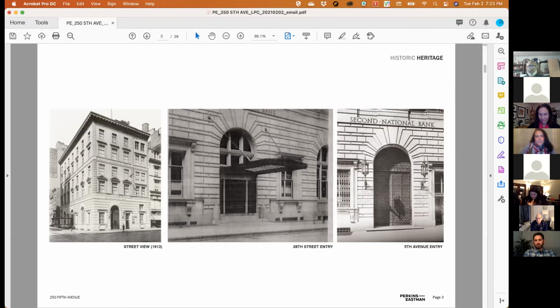Okay, if I read the room correctly, we do find that all the elements of this proposal are appropriate and very sympathetic to the building, great materials. Okay, hold on, Karen just typed a message. She says, I feel a contextual design canopy attracts the eye to the entrance, especially this narrow frontage on Fifth Avenue. Thank you, Karen. I assume that this is a comment in support of this design. And Karen says, yes, support. Thank you.